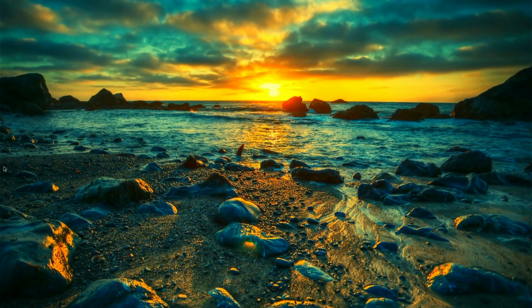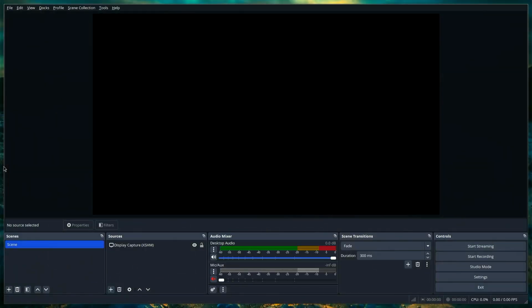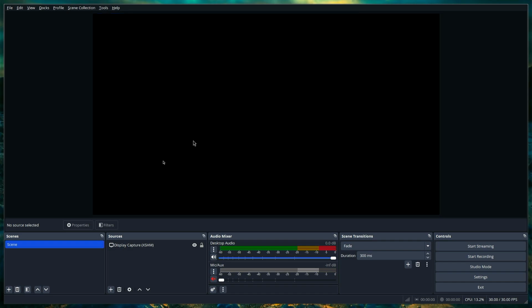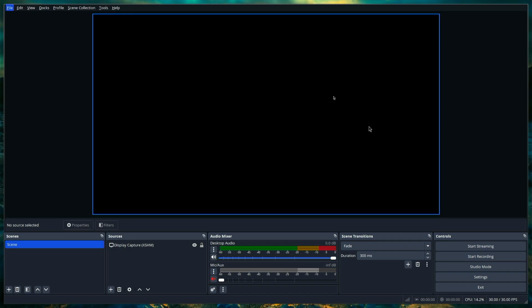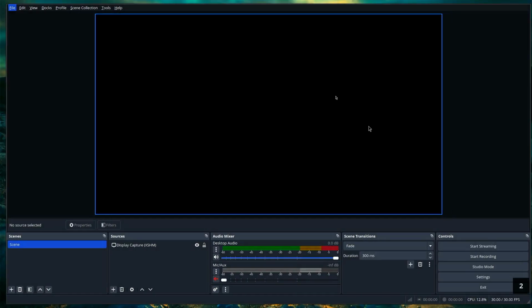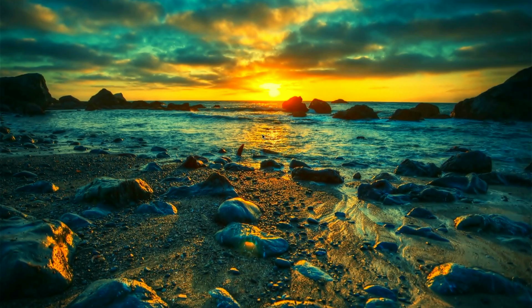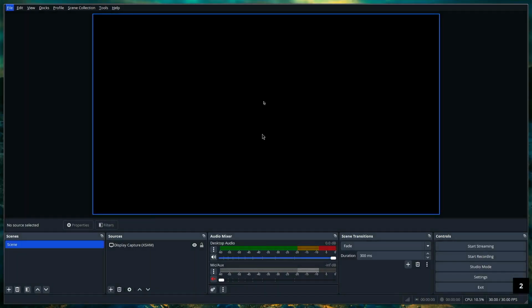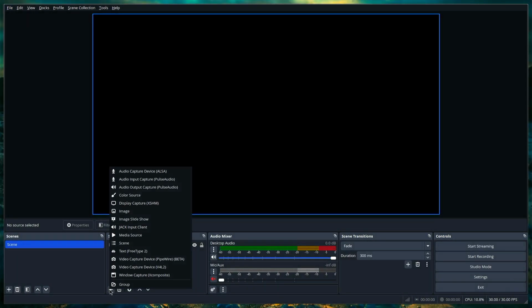Other positives. I test ran OBS. Let's see, OBS. It doesn't seem like there's any issues. You can capture. Oh, okay. So capturing the display, here's an issue. We don't get any wallpaper. Where's the wallpaper at, bud? So that was an issue, but if I open a window, right? So let's open a terminal. Right here, it will capture the window.